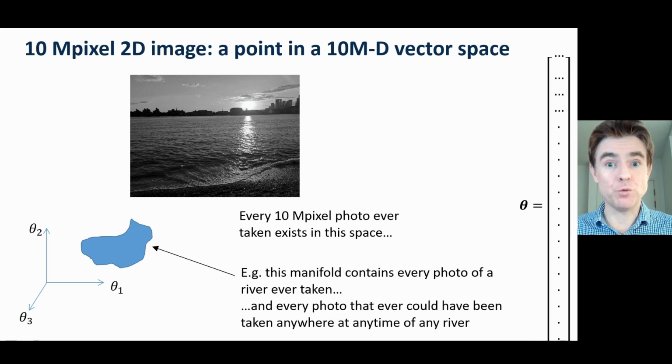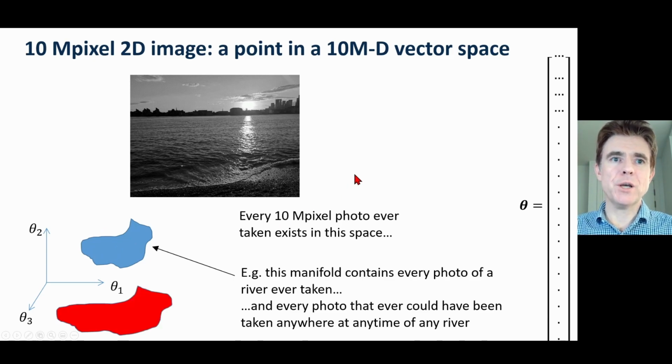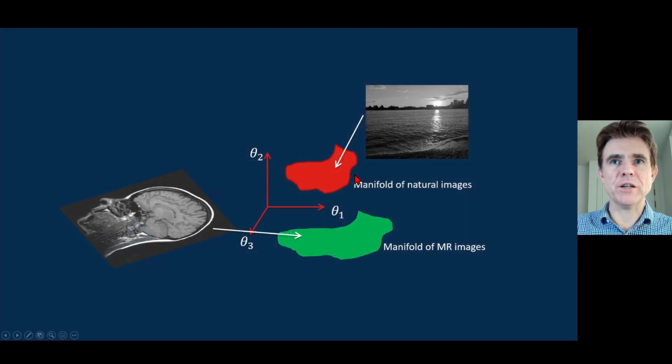Of course, if that's the manifold we choose, the manifold of photographs of rivers, then that would define this. If we insisted that it's only for the River Thames, then of course that would be a smaller manifold, and so on. Now, this is a useful concept because when we get to medical imaging, maybe on the next slide, for example, 2D MR images are occupying another manifold of that high-dimensional vector space. PET images, another manifold, and so on. So hopefully that's a useful concept. And in fact, this will come in very handy when we get into understanding deep learning for medical image reconstruction.